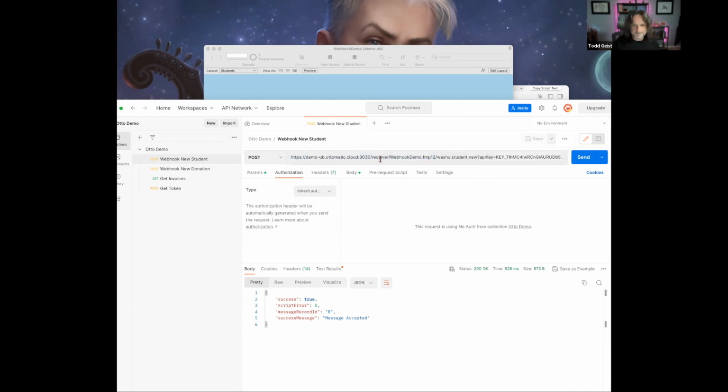So this is a URL that is meaningless outside. There's no way for anybody to look at this URL and hack at your database in some way, because there's nothing except to post webhooks. That's the only thing it can do, and you want those systems to be able to post webhooks. That's the whole point, but it's very tightly constricted. So Otto is running Node.js. That's the whole thing it's built on, and we can make API routes, so we make one that looks like this, and it knows this is the file name, this is the channel, and this is the API key.